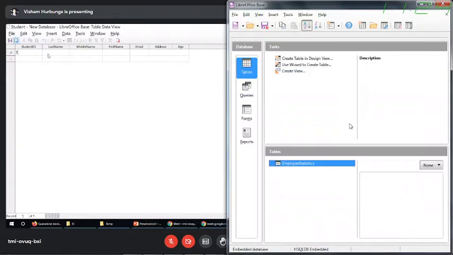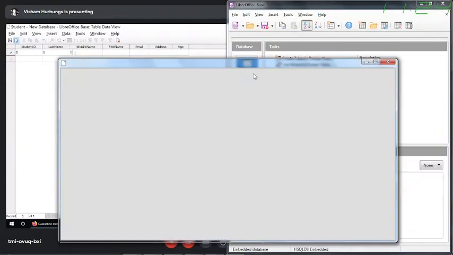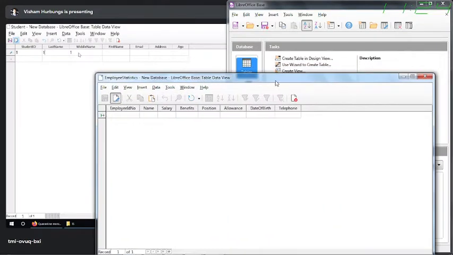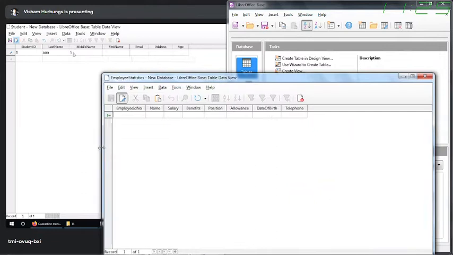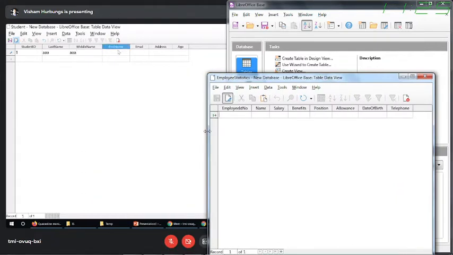Let's say student one, I just put some random information here. So let's not put one. I just put some random information here. Email, address, age. And then I have student two, the information here, age two. Okay, I can save it. So now the purpose of the primary key, it is said that you need a unique identifier. Let us put two.